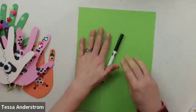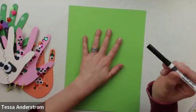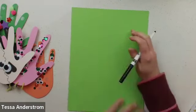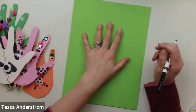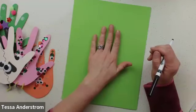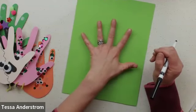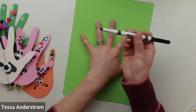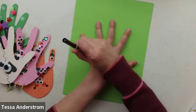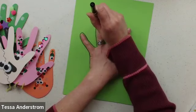And then you're going to take your hand. So using your non-dominant hand, so if you normally write with your right hand, put your left hand on your paper, and you're going to trace around your hand. And you can make different hand shapes if you want to. You can spread your hand really wide, or you can keep your fingers really close together, depending on the shape of the monster that you want. So I'm going to spread my fingers out a little bit wider. And then with my marker in my other hand, I'm going to start at my wrist, and I'm going to trace along the edge of my fingers and my hand.